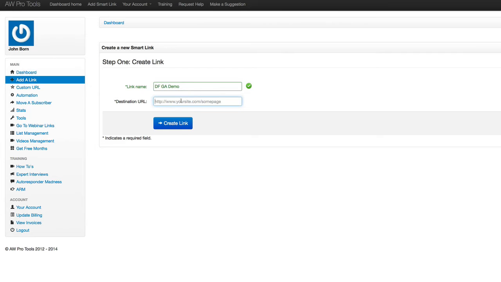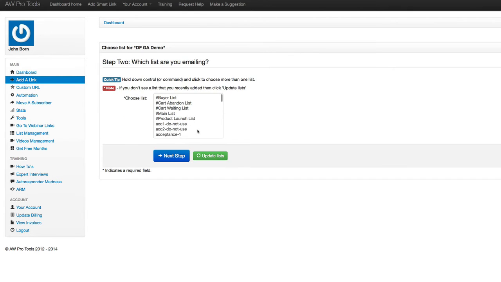And here's where I'm going to paste in that entire URL, the full URL with the parameters. Then I click Create Link. In other words, the landing page is going to be the deadlinefunnel.com URL, plus all of the parameters that you saw me create using the Google Analytics keyword builder.